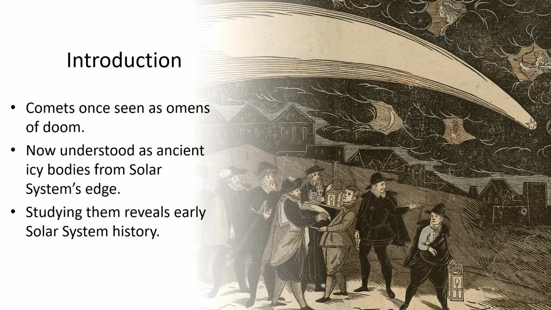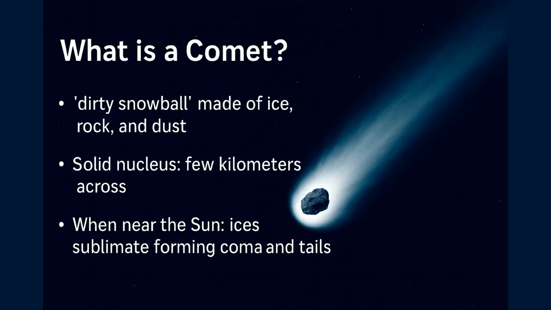Comets have been seen since the earliest times in recorded history. We have observations that go back to the 2nd century BC, and for the first 2,000 years they were very scary things for ancient people. They would streak across the sky and they didn't know what they were about. Now we're starting to understand them as ancient bodies from the edge of the solar system that give us information about the early history of the solar system. So we've gained a lot of knowledge.